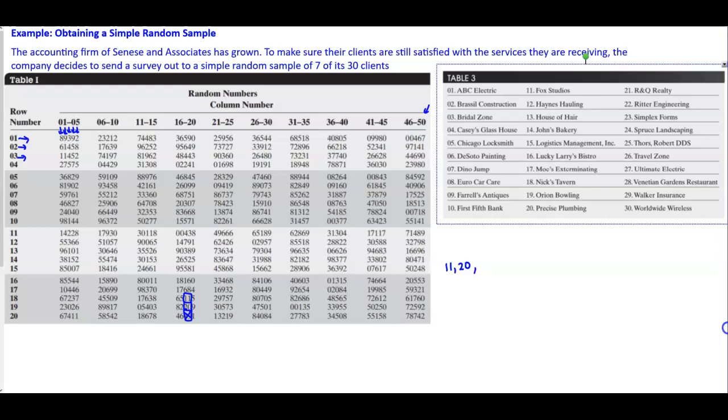Now, since we are finishing at column 19, we have to come back up to column 20, and then the second digit is going to be in column 21. So that means we're going to be using 0 and 2 as our next choice.